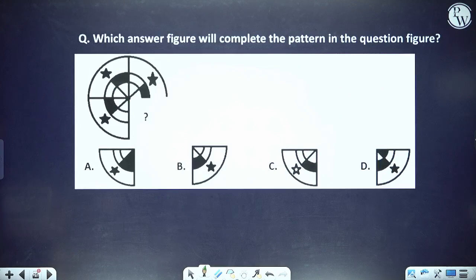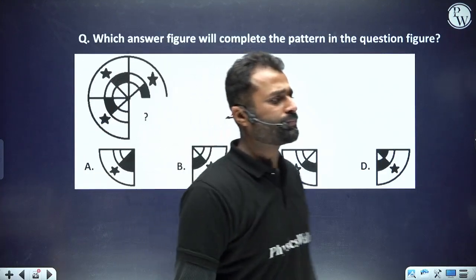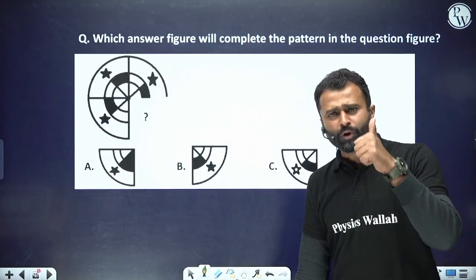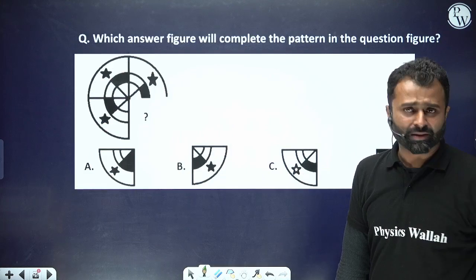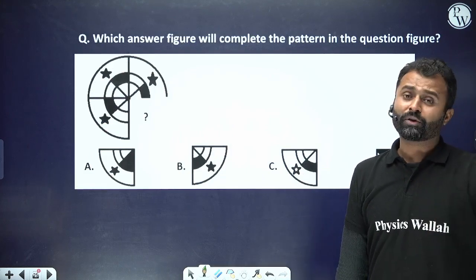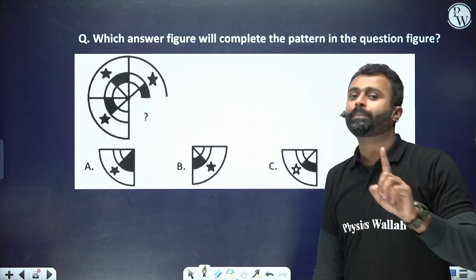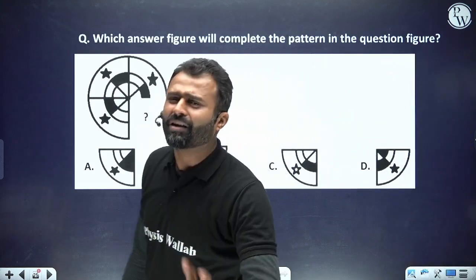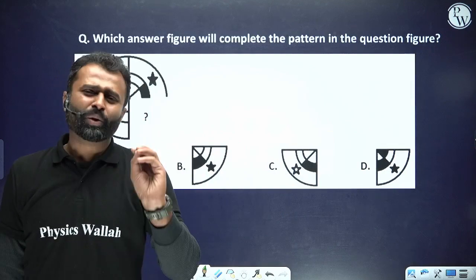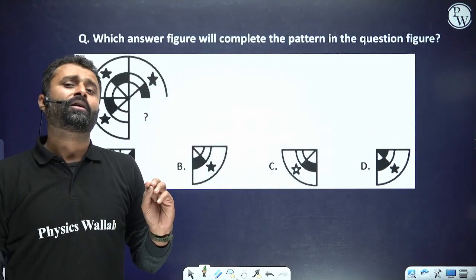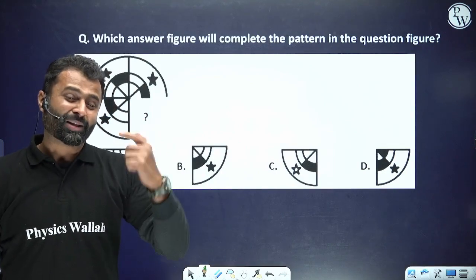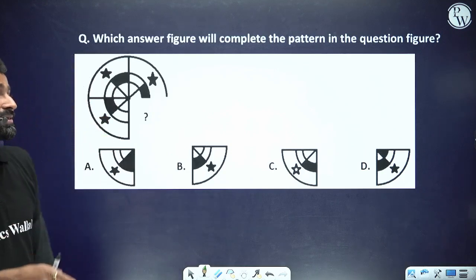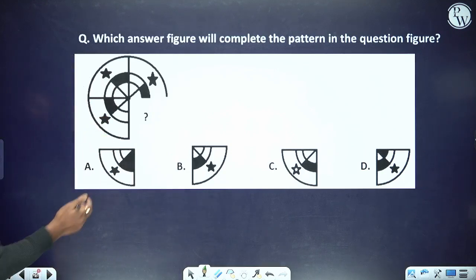Next on your screen, ladies and gentlemen, try to be quick. You may pause the video at any time and try to figure out the right answer to this. Try to be quick. Ultimately, you have to develop common sense with speed. That's it. You're going to be selected. Start working for SSB together with the preparation of AFCAT written examination as well. Because SSB is the biggest hurdle, I must say. SSB is the only and biggest hurdle which is pulling you out from those stripes which you want on your shoulders.